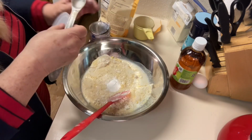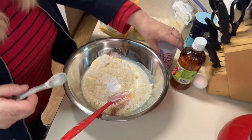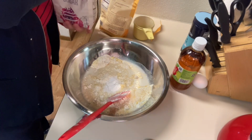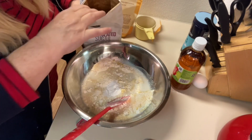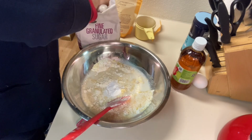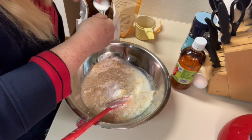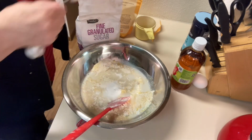And we're going to need 1/2 a teaspoon of baking soda. Okay, there's that. I did a little bit of rethinking, and I decided I will go in with a tablespoon of sugar because I don't want to mess up the recipe, and I think we may need a little sugar to make sure everything is doing what it's supposed to do in here. So there we go. There's a little bit of sugar.